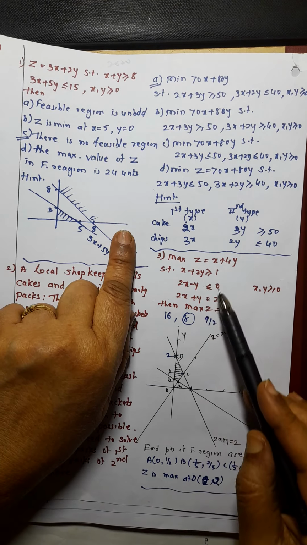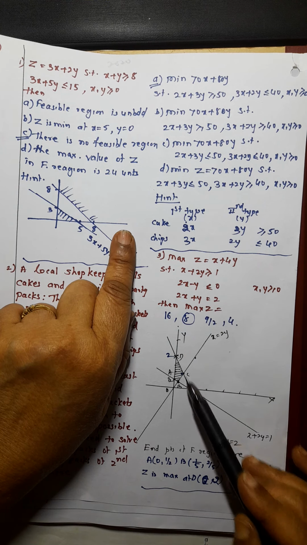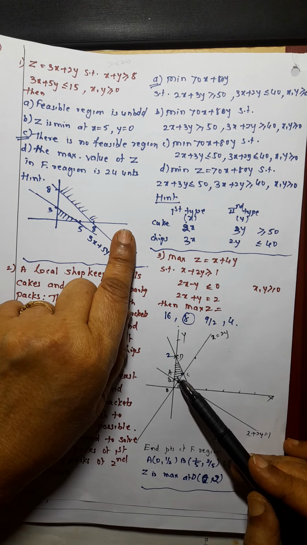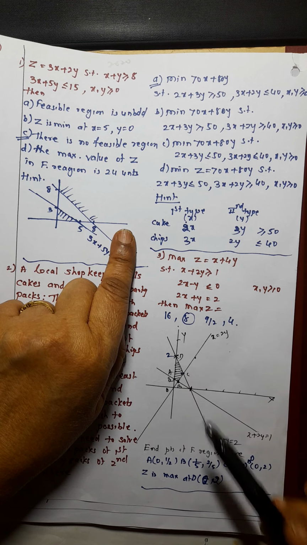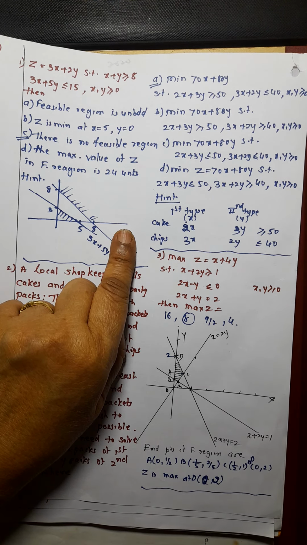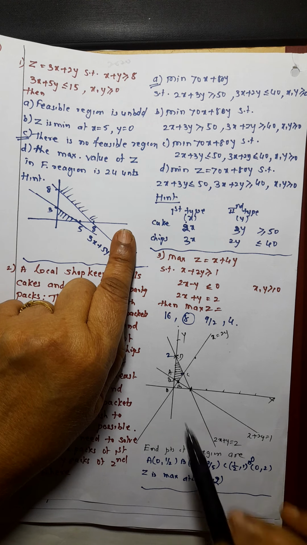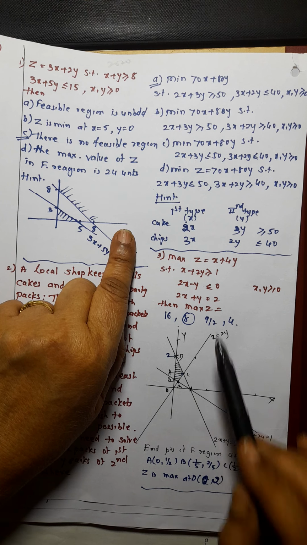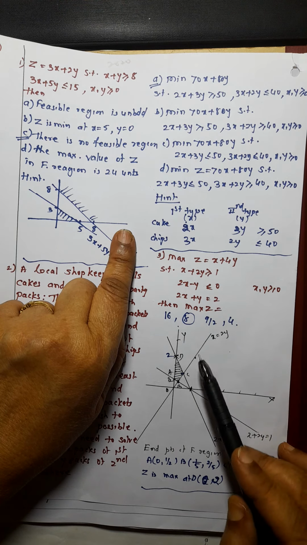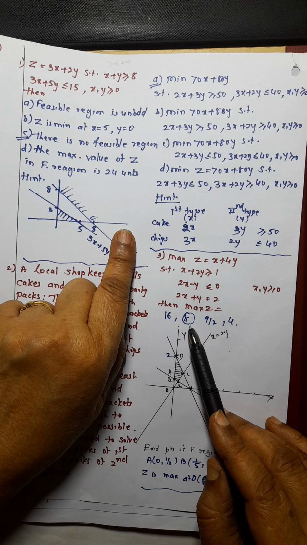You will have to draw all this by taking equals to. So you will get a feasible region like this. So your endpoints are A, B, C, D. And here you substitute all these values. You will get z, and whichever is the maximum z you will get here. So the maximum you will get at 0, 2. And at 0, 2, the value of this will become 8, and therefore the maximum value is 8 here.